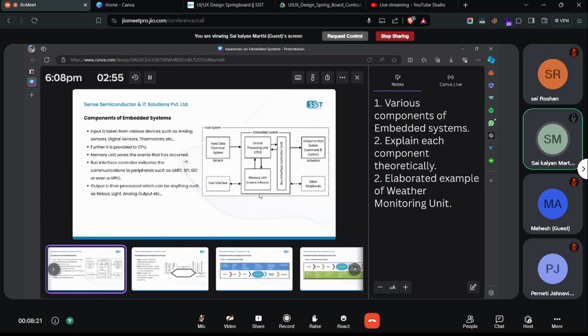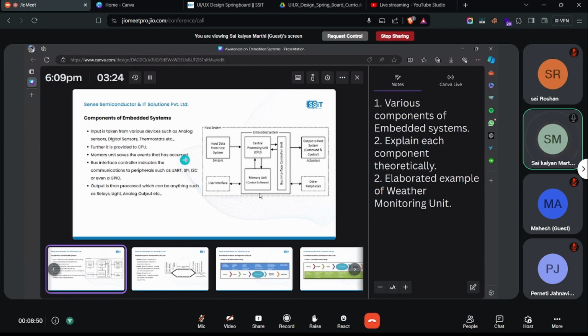So the basic components of an embedded system are simple: the input, processing, output, and, if any, the user interface. These are the basic components of any embedded system, whether it is advanced or a basic one, such as a relay driver. It will have one or multiple inputs. The embedded system processes the data by taking the sensors or the inputs, and gives us some valid output, which at the end interacts with the user.